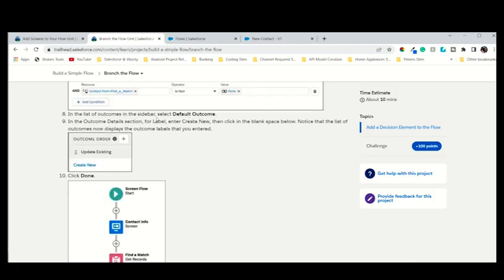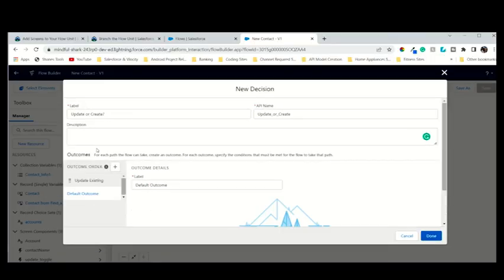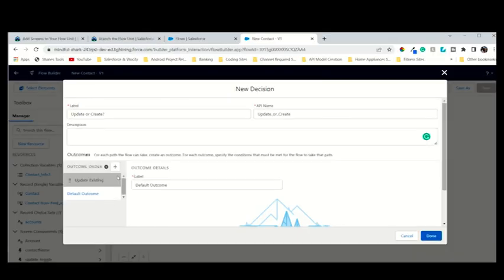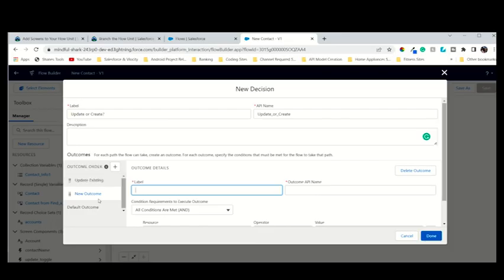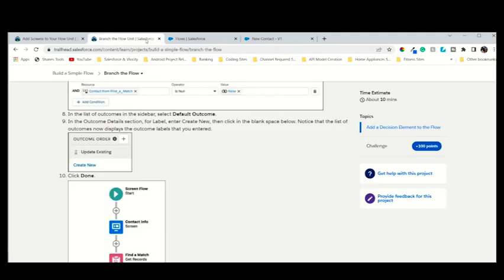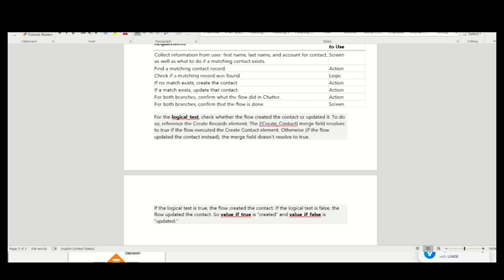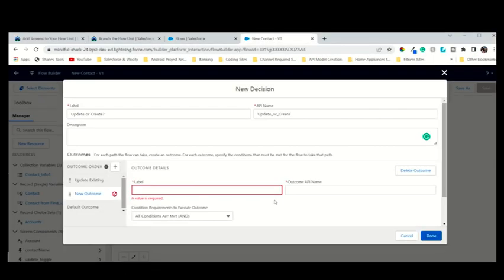Now we go into the default outcome. Let's select the default, and create a new one. Let's create a record, and the name they are asking for is Create New. Oh, I'm so sorry, this is the short note. Okay, now I'm back.